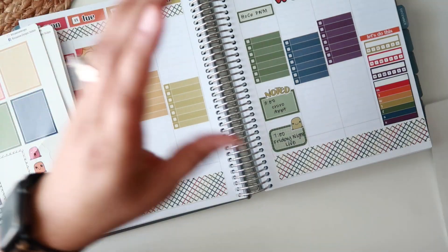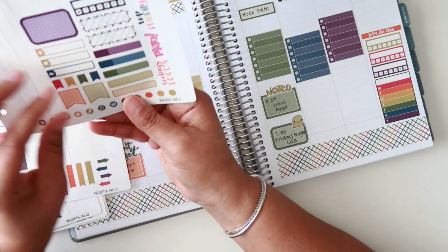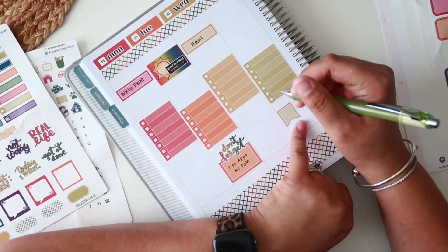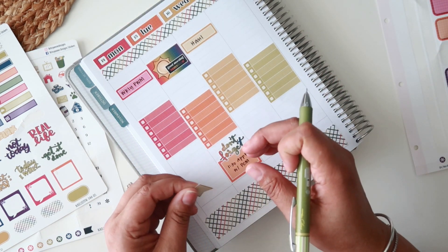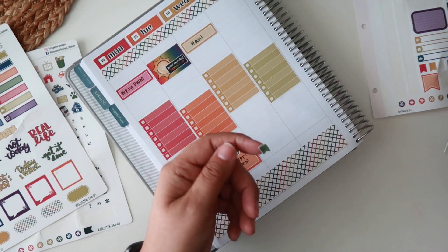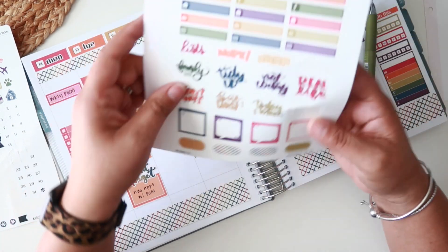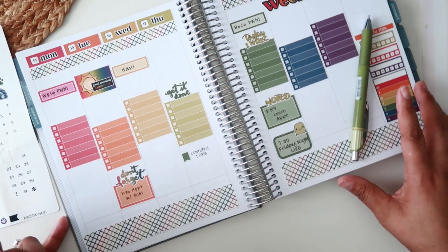On Thursday I definitely need to get laundry done — do all the damn laundry. I thought I had laundry stickers from ChrissiAnn Designs but apparently not. I'll use a smaller dark green flag sticker instead, and then layer the 'get it done' sticker over that area. I think the overlapping colors look really cool and pretty neat.